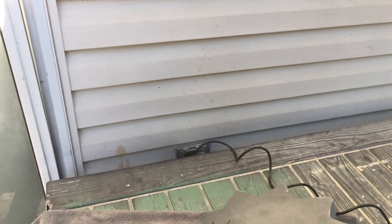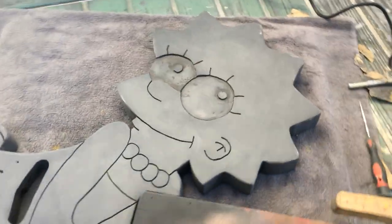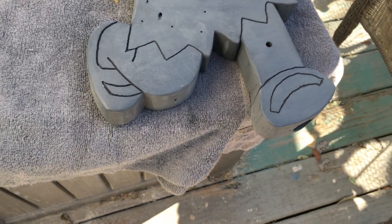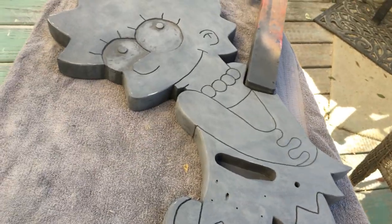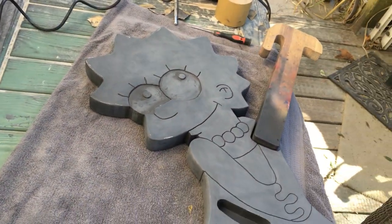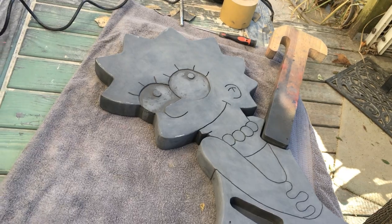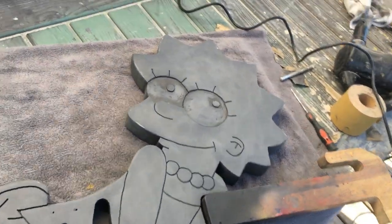Primer has been sanded and it looks pretty good. All right, I guess the next step will be the yellow flesh tones. And I'll try to hit all the areas that need it and not try to overspray per se. I'm gonna paint everything else, but yeah.